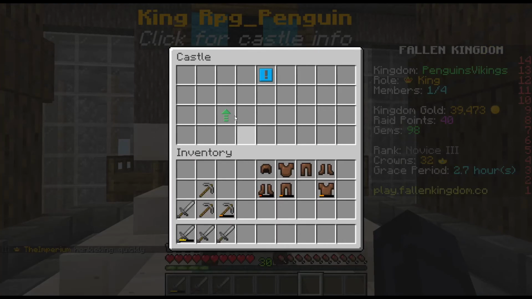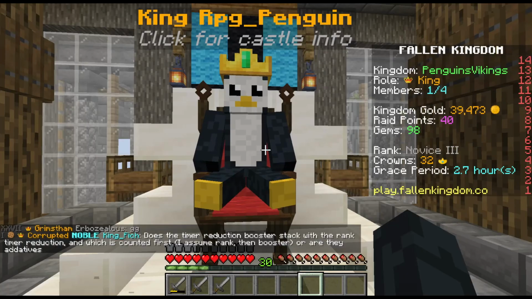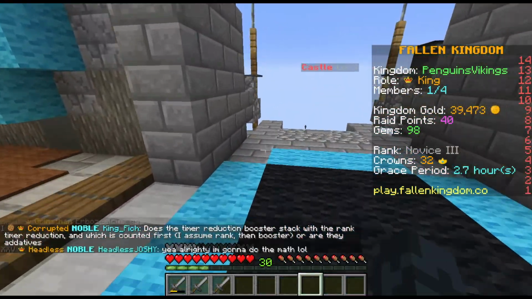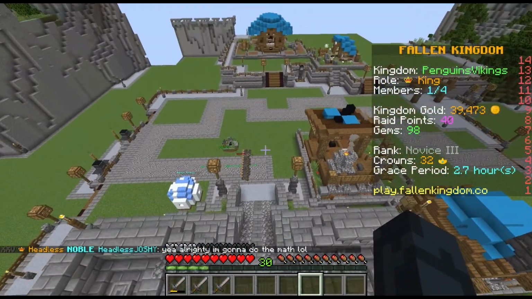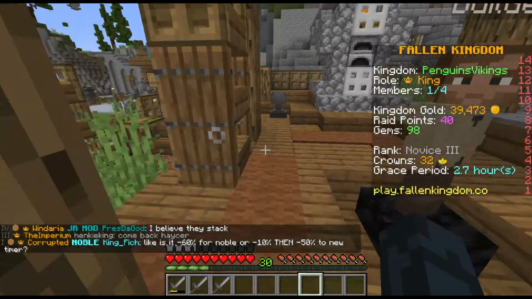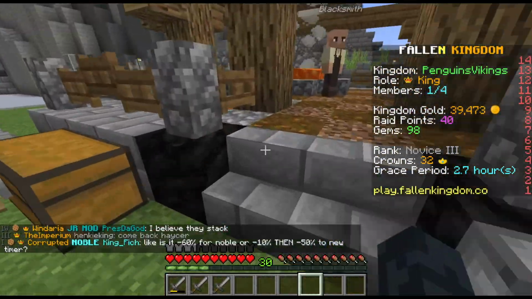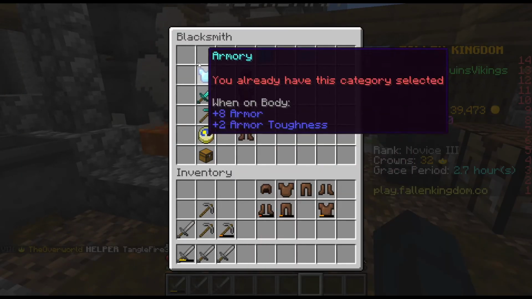Okay, so what I need here is 320,000 gold, 120 raid points, and 32 gold ingots. So that's like the big upgrade, and there's only 3 of them. When you do that, then you get sent against much harder enemies, and you have a lot more people attacking you and you attacking them, and it's gonna start ramping up the difficulty. However, to get that much gold, it's going to take a while, unless you have some strategies like upgrading your farm to get better resources, or things along those lines.